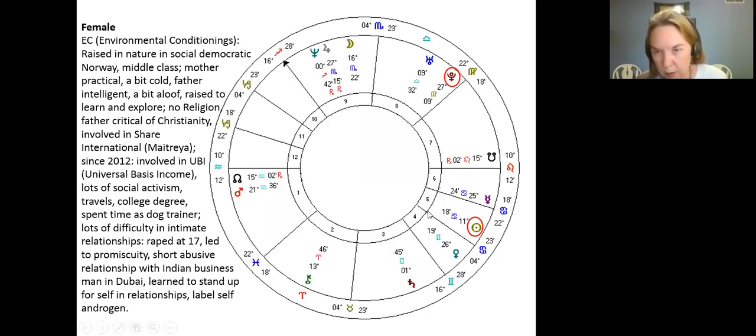As you got older, this creative life force, all of a sudden you got traumatized into intimate relationships. You know, you were raped at 17 when you first started college. And that's a pretty tough shift from quote unquote normal childhood, and all of a sudden you go out into the adult world and boom. I mean, talk about a Uranus in Libra, eighth house, pendulum swing. That's somewhat of what happened here.